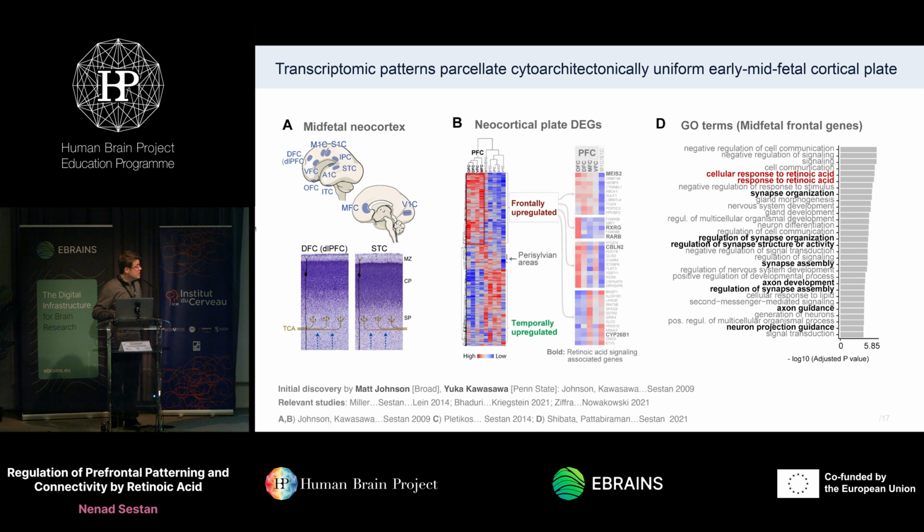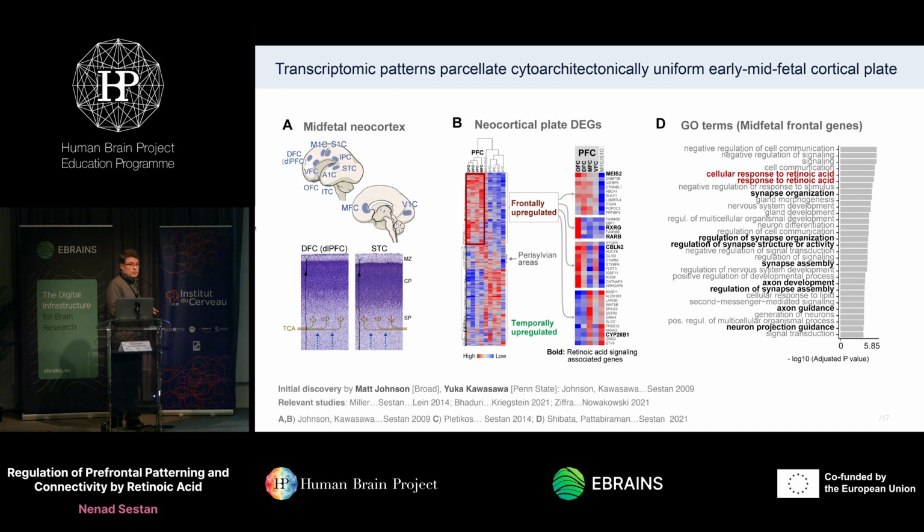And here is a couple of examples from our 2009 paper. So, for example, genes that are important for transmitting retinoic acid signaling, such as the classical receptors RXRG and RAR beta, are upregulated in prospective prefrontal cortex. MACE2 and cerebellin-2 are also known targets of retinoic acid in other parts of the nervous system. Historically, this has been studied for almost 40 years.